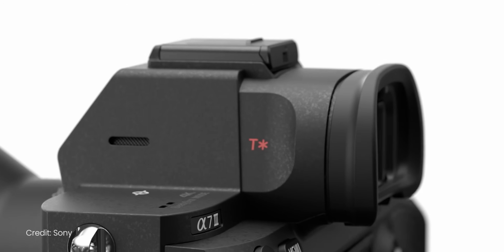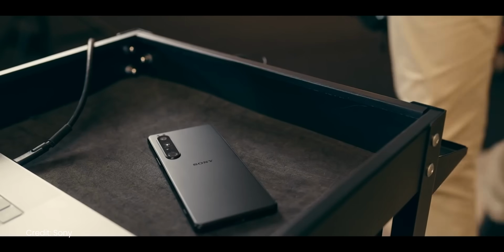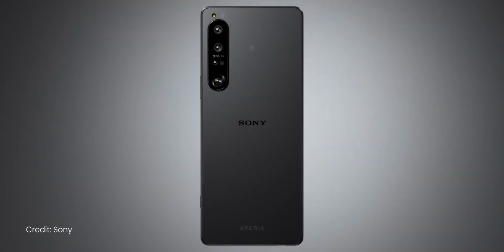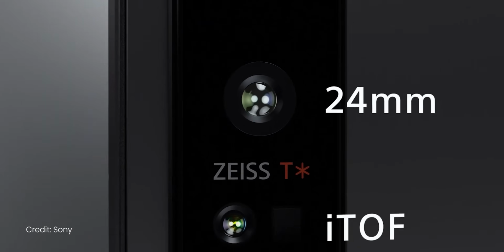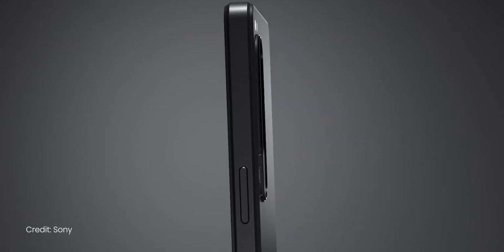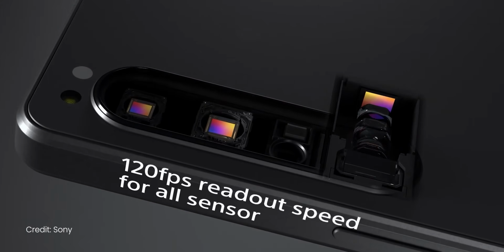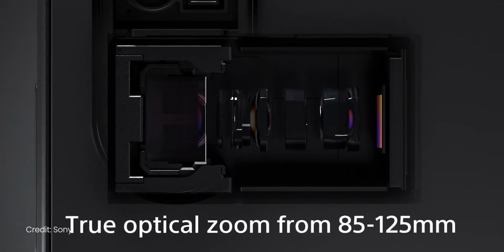Okay, Sony cameras for years have had a reputation of excellence, and the company has been trying to bring more features from its cameras to its phones, hoping to replicate the success. This latest Xperia has 3 cameras, all with 12 megapixel Exmor RS sensors. The first one is a 24mm wide lens, then you have a 16mm ultra wide one, and finally a very special telephoto zoom lens. Sony is the only company that makes this kind of zoom lens. It's a periscope camera, but the element inside the periscope actually moves, so you don't have just one focusing distance, but 2. And this phone has an even longer zoom range than the previous generation.